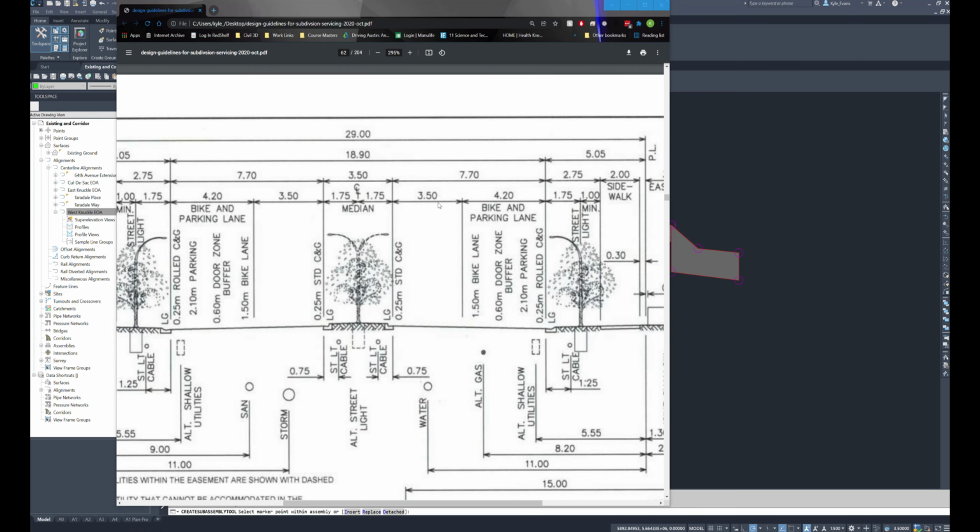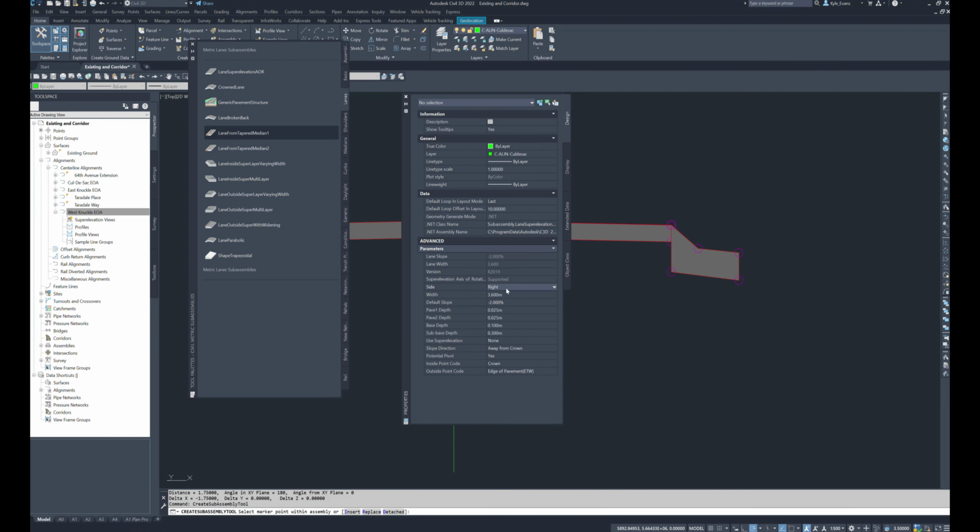Now looking back, 3.5 meters wide. So I'm drawing it on the right hand side. This is 3.5 meters. It is a -2%. And then we have our pavement depths. So again, according to your city, according to your country, wherever you're working, you have specific depths for pavement. You usually have a top layer, a secondary layer, your base and your sub base built out of gravel and sand and whatnot. And those will be defined by your city or whatever.